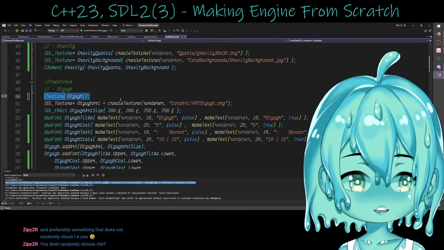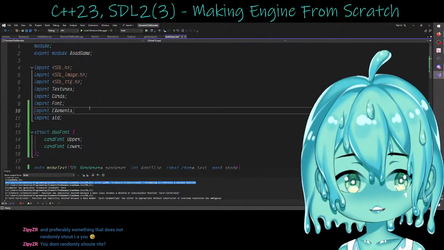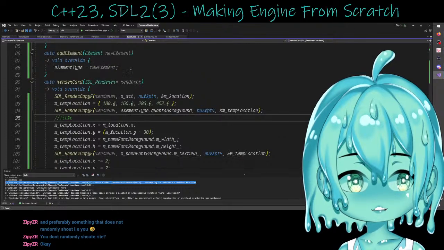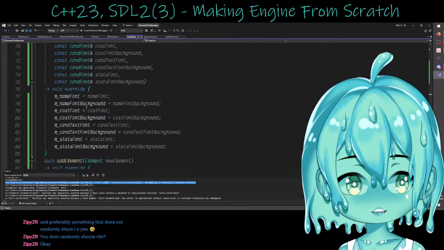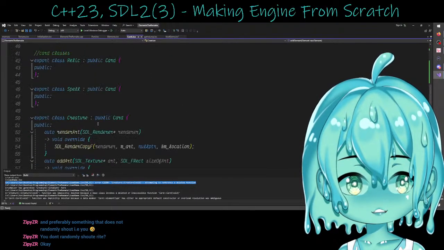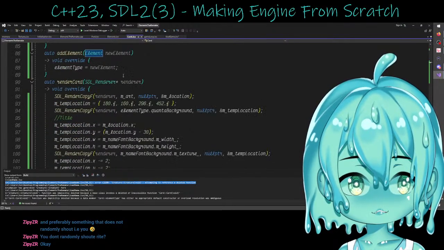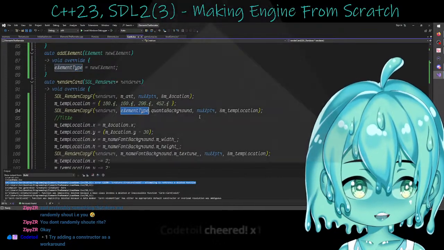So something about this is causing issues, but why? All the modules are loading, right? Yeah, it's the only error in the program. Unless, like, this is fucking up. Add font. Add element. Element, new type. Element, element type. What the fuck?